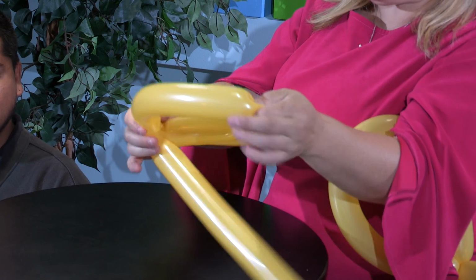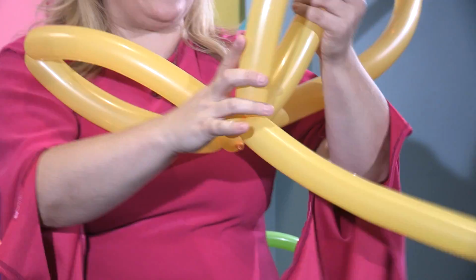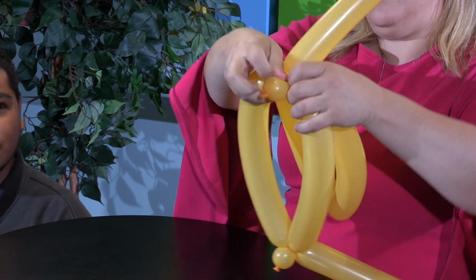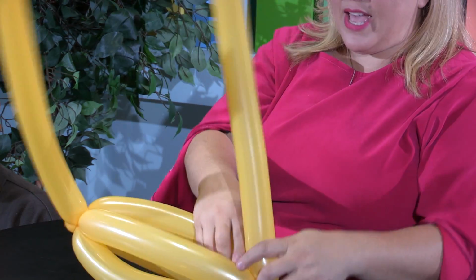Okay, so what we're going to do is take this stick hat and find the center of it, and we're going to squeeze one side and twist just like that so that now it has a little divide in it. And we're going to do the exact same thing on this side. And now we're going to put them together like this, so that we take this little bubble here and wrap it around, just like that. And here we're going to take this little bubble and wrap it around, just like that. So now we have a football with two sticks.